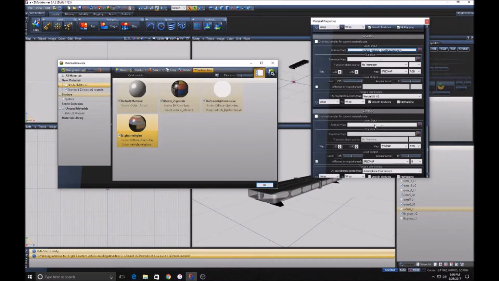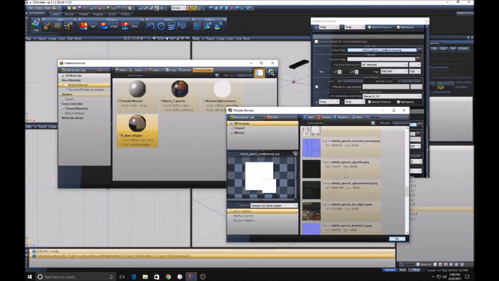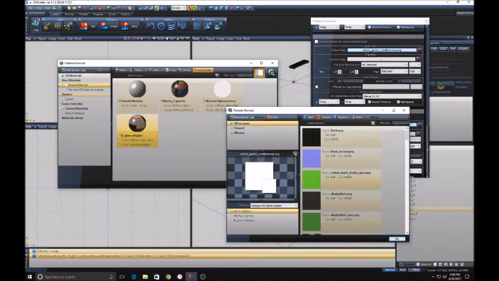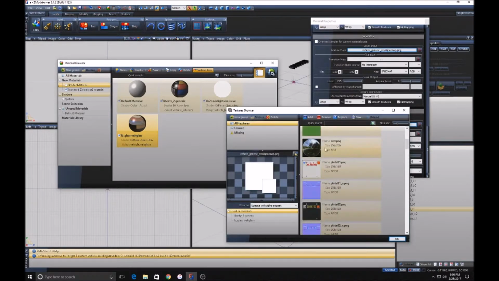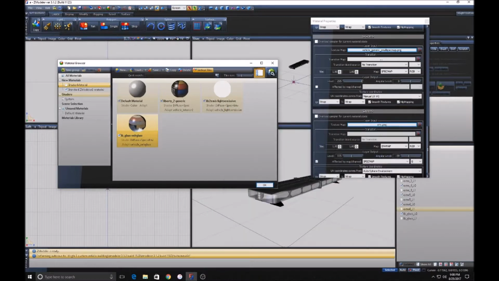And environmental map is something you don't really need in here, but I like to do it just to make sure everything looks correctly. And I have a file already that I got from somebody else that sent the development mod to the website, and I downloaded it. So I just use theirs. And that's it. So those textures are on for the glass, so now the light bar works correctly.